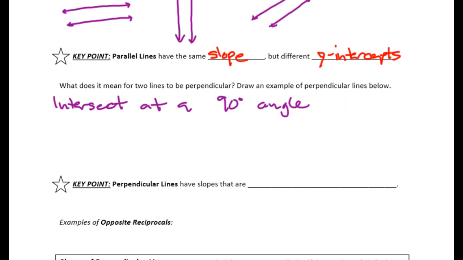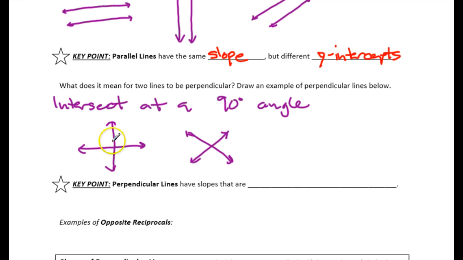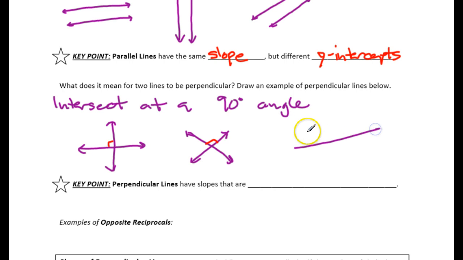So let's draw some examples of perpendicular lines. Alright, so let's say I had a line going straight up and down. Well, to make 90 degrees, the other line would have to be going horizontal. Okay? But once again, they can be going diagonal. Like I could have a diagonal line this way, and this would be diagonal. The key is they have to touch and make a 90-degree angle. And usually you'll see like a little square there. That's showing you that it's 90 degrees. Okay? So once again, it's not any lines that intersect. Like if these two can intersect, but none of these angles make 90 degrees. So that's not perpendicular. It's got to be at 90 degrees.